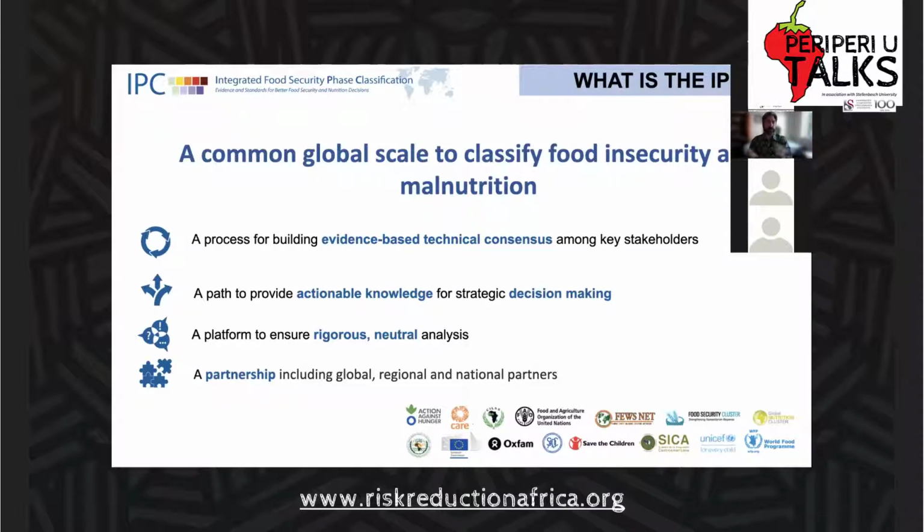And then finally, it's a partnership. As we know, food security is a multi-sectoral, multi-stakeholder domain, which involves a number of different interests at a number of different geospatial and policy levels. And that partnership, as I showed you on the previous slide, is mentioned again here, and involves a number of different partners in order to work. The IPC belongs to no one stakeholder and cannot work on a standalone basis. It is the product of partnership.